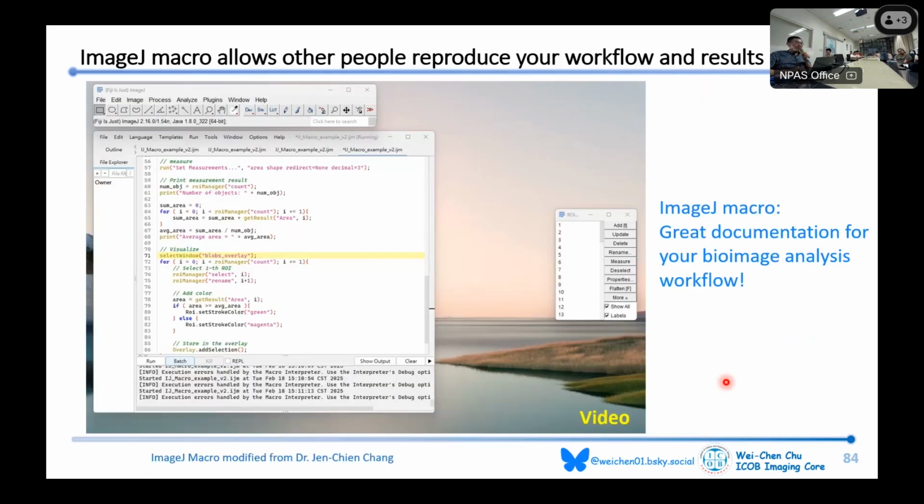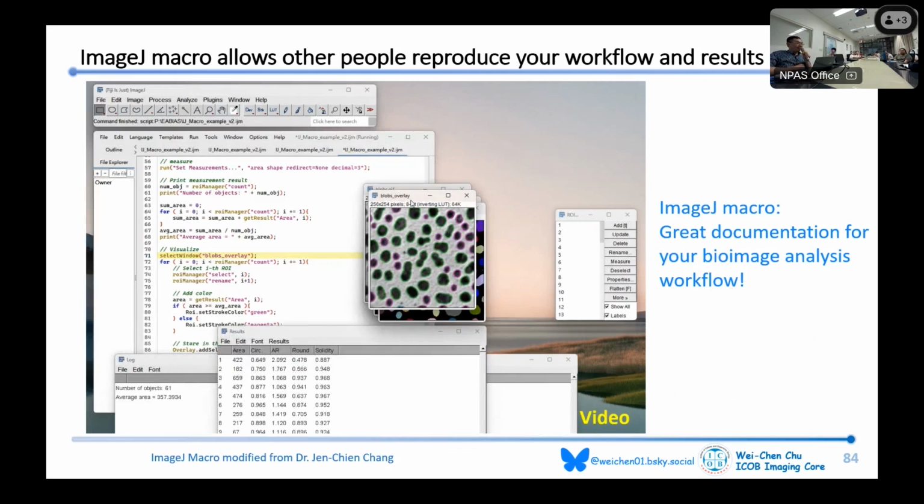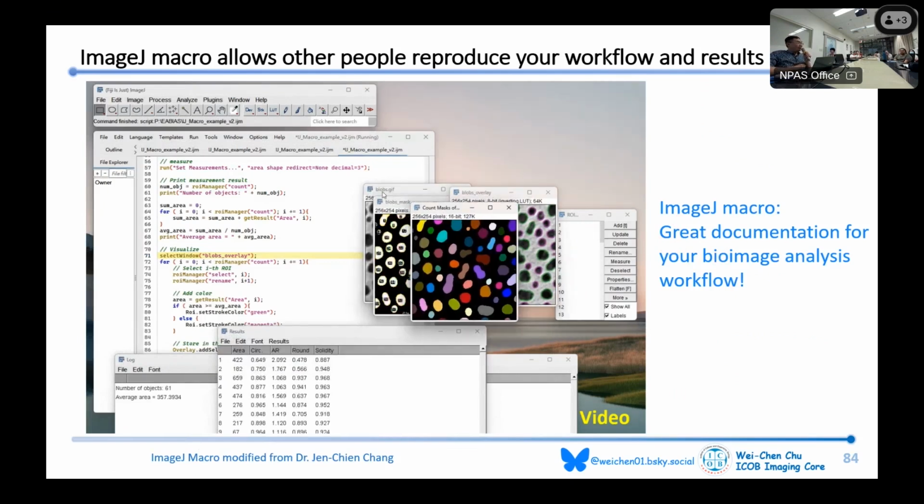The best way is to write an ImageJ macro. An ImageJ macro is great documentation for your image analysis workflow. Here, this is a workflow written by my friend. We can just run it, and we get the same result.